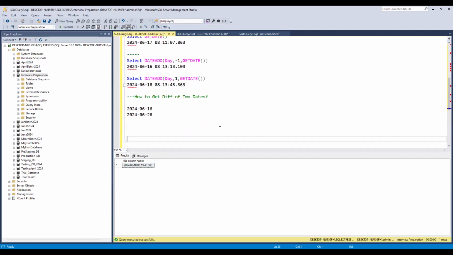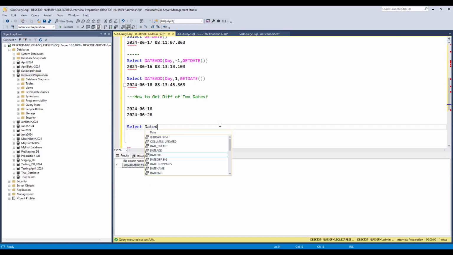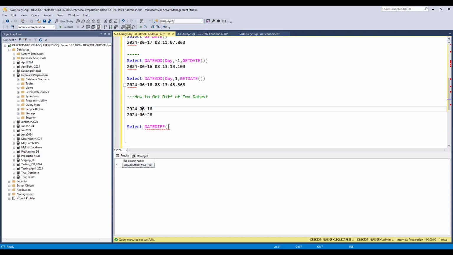So let's execute that. Select date difference. Now within the date difference, you can get the difference in year, month, or days. Let's say I want the difference in day, right? Now put the first date. This is my first date.